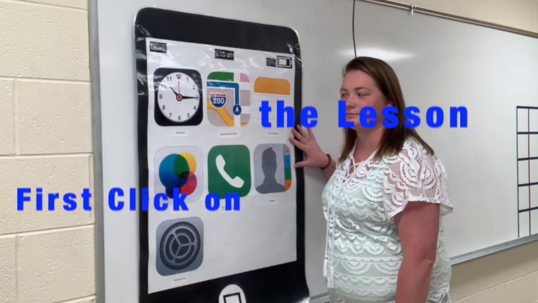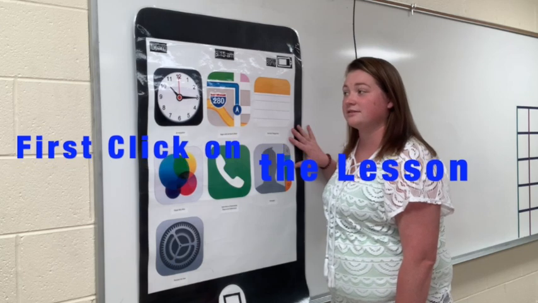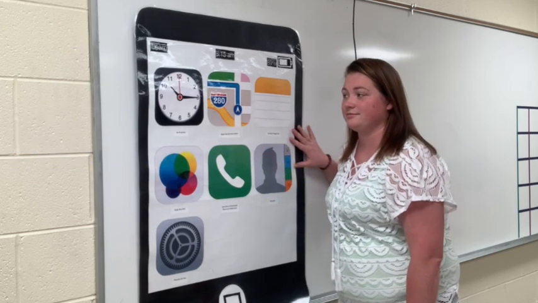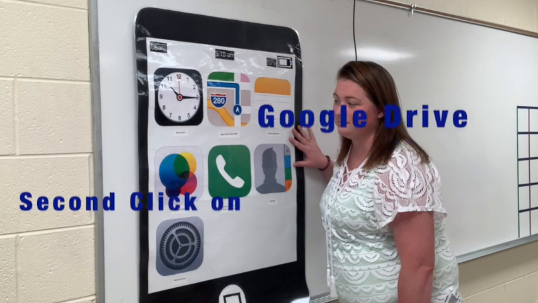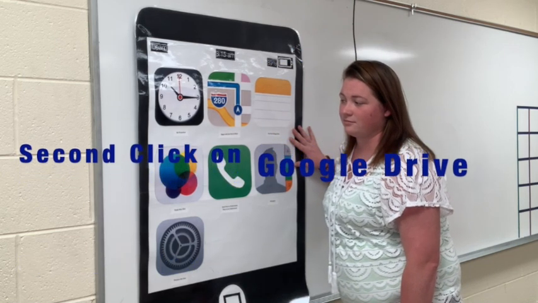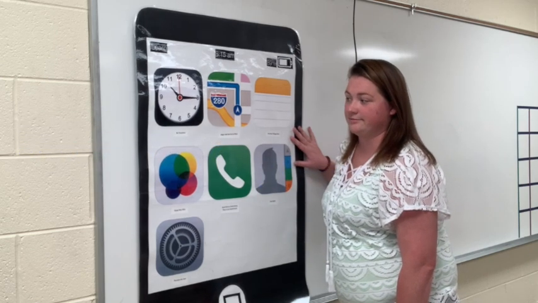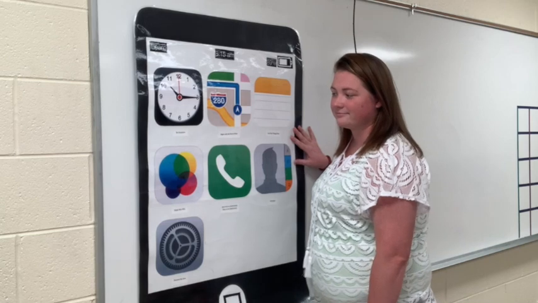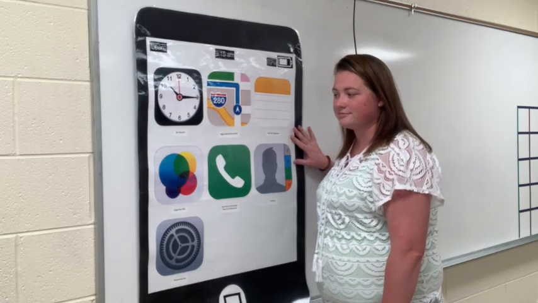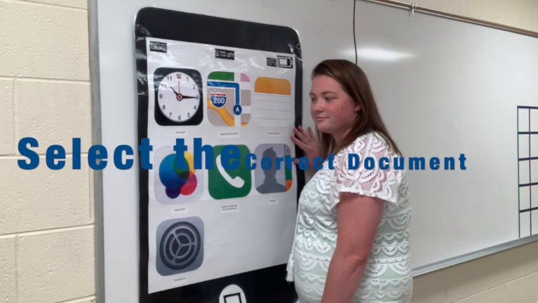Okay, so just make sure you take them step by step. So make sure first they've clicked on the lesson. Have you done that yet? Yes. Okay, so then after they click on the lesson, they can select their file from their Google Drive. But first they have to click on Google Drive. Do they know how to do that? I think so. Okay, not positive. So once they click on Google Drive, their entire drive should pop up and all they have to do is select the document and submit it that way.